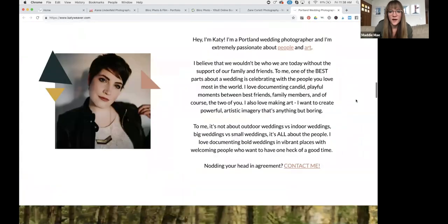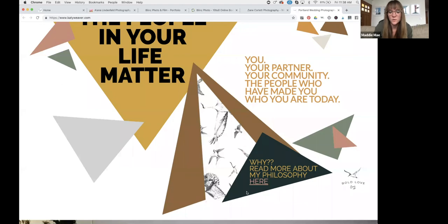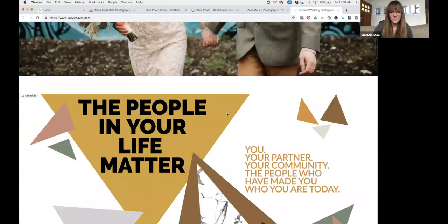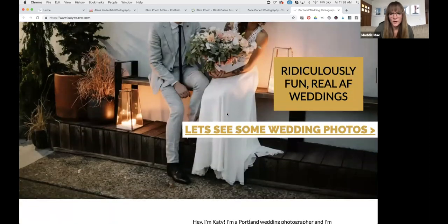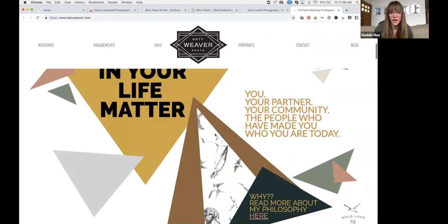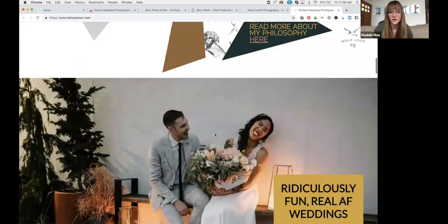So I think the words here are awesome. I love these words. I think the design is a little bit too tall and it requires too much scrolling to get the information that I'm looking for. But I like that it's talking to me more. I feel like as a person on this side, you're realizing that I'm here too. Great, awesome. That matters a lot.